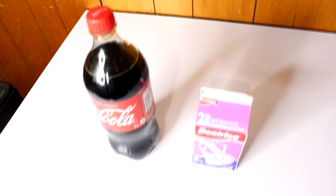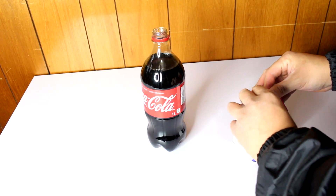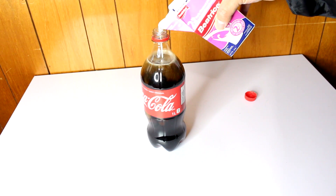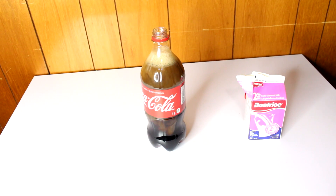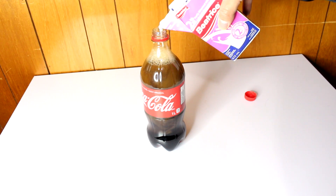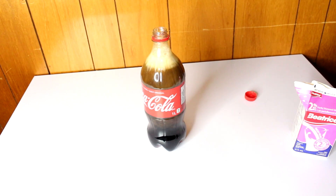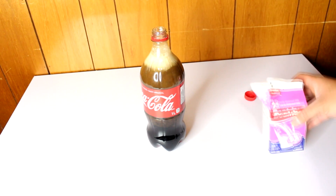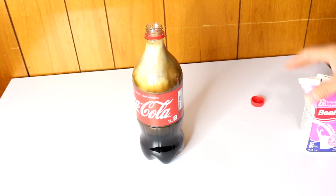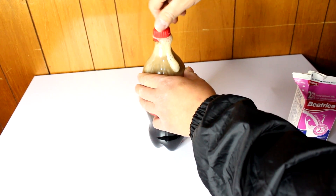We got a tripod, just mount it on there. We're gonna open this up nice and slow, open up the milk, and pour it in slowly. Try to fill it to the top — you don't want to gas it up too much. Don't mind the background noise. Whoa, look at that reaction! Look at that, you guys see that? That's pretty awesome, oh my goodness, that looks pretty neat.